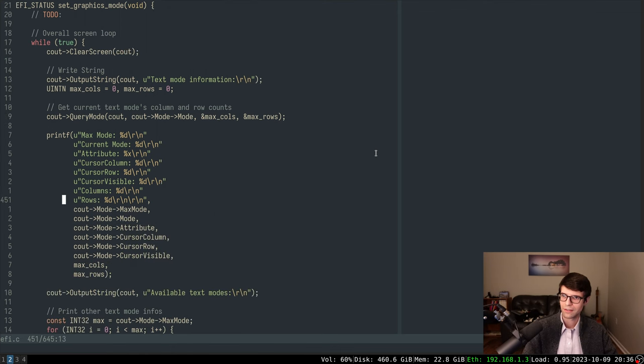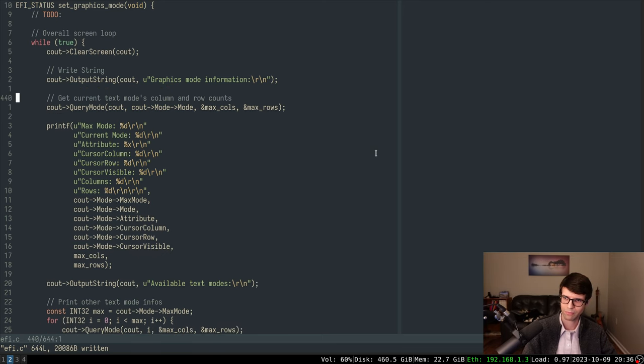Okay. So I want to do things similarly to setting a text mode, where we have an overall loop, and I'll make it more of a menu, not just entering in a number. I'll make it kind of like the main menu below, which makes me think, okay, I need to abstract to have a sort of make menu function, but I don't want to think about that right now. Let's say graphics mode information. Ooh, it's different. We won't have columns and rows. I think we do have a query. Yeah, we will have a query mode function to get info. So I don't know what info I want to put on the screen. We'll put in some things here. Let's say GOP mode information, which we'd get from calling query mode or other stuff here.